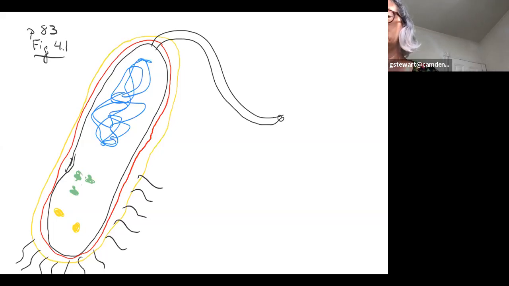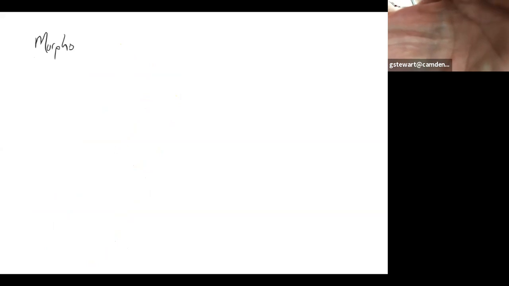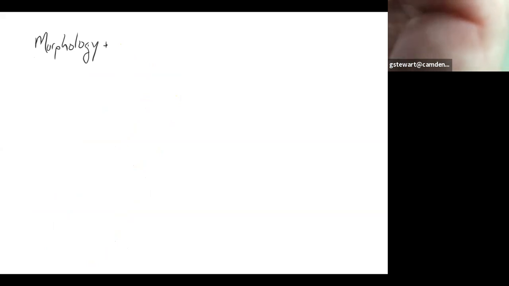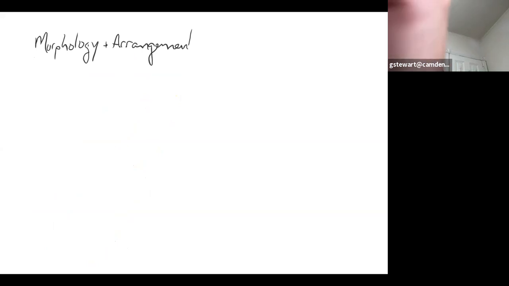Okay, so I'm going to leave this guy here and add another plain board and start on the outside of the cell, which your book talks about first about the bacterial morphology, which is fine. I'm going to do that first because they've moved it. If you're looking at the notes from chapter 4, this morphology and arrangement is actually at the very end of those notes. But in the new version of the book, they've moved it up to the front of the chapter. So I'm going to try to accommodate that and move it up to the top of the chapter.